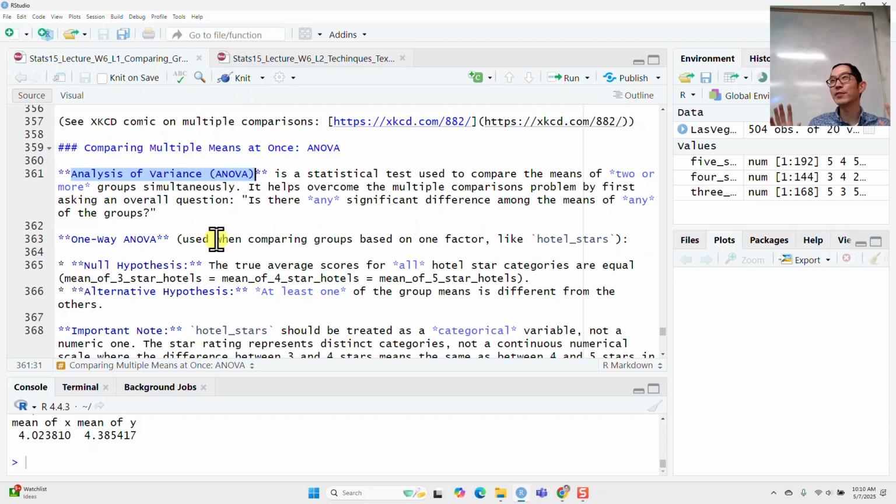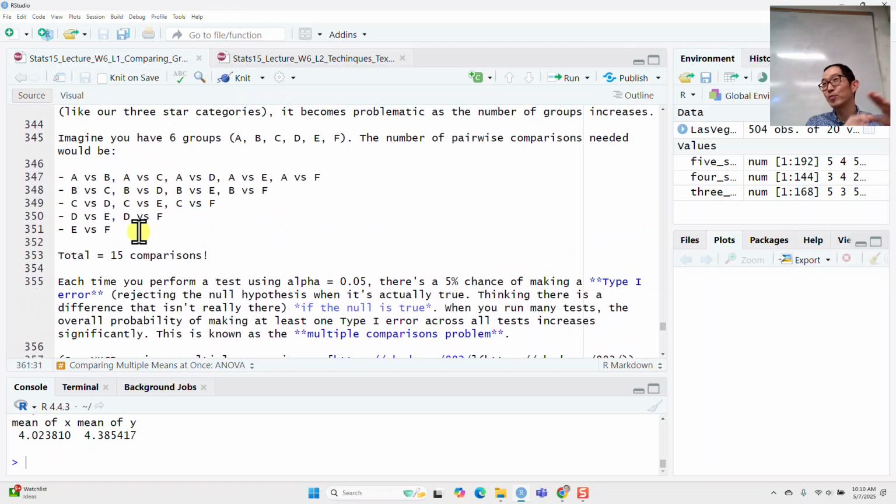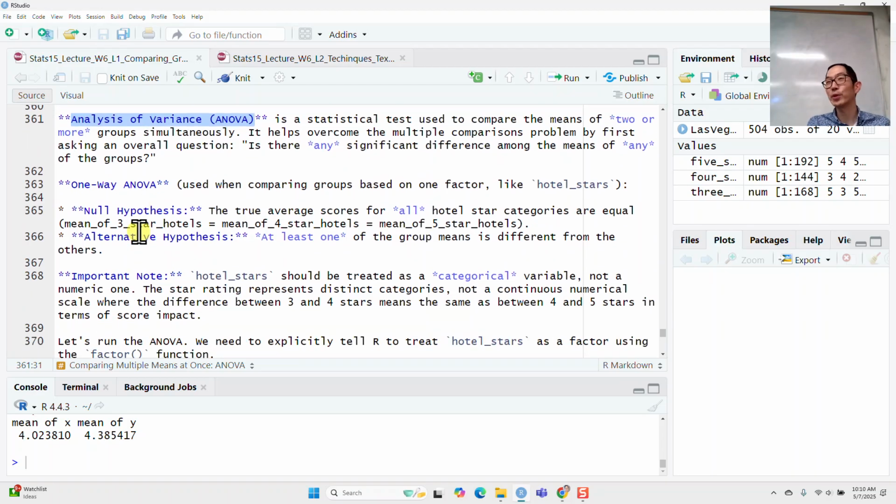And so you can definitely extend ANOVA for all of these different scenarios. The simplest situation for which you are going to apply ANOVA is this one, where you have groups, you've got means of different groups, and you want to compare them all at once rather than just doing two at a time. A t-test compares two groups at a time, and it's very much limited to two groups. But if you have, say, 3 groups, 4 groups, 5 groups, and you just want to compare all of the means all at once, you can use ANOVA for that.